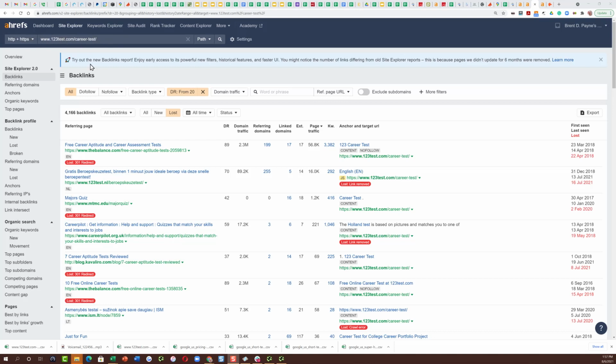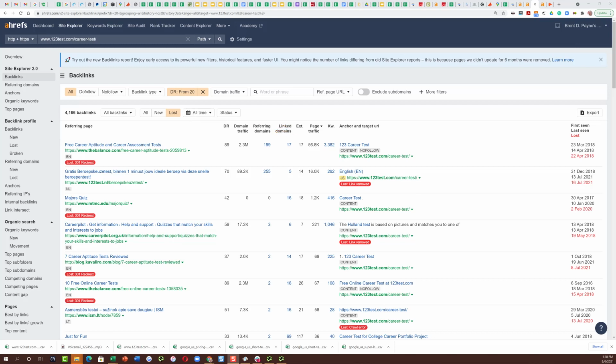and you'll see that we have a URL up here that shows the overall backlink profile. What I've done is a few filters, if you would, to get rid of some of the noise in the link structure. I picked 20 as a domain rating. You could pick 30 or any other number, or you could leave it completely open. I like to put some type of filter on here to get rid of all of the really low quality links. In this case, I focused on just those that were lost over all time, just to try and find some that maybe you might be able to regain that had link structure go into one of your competitors.